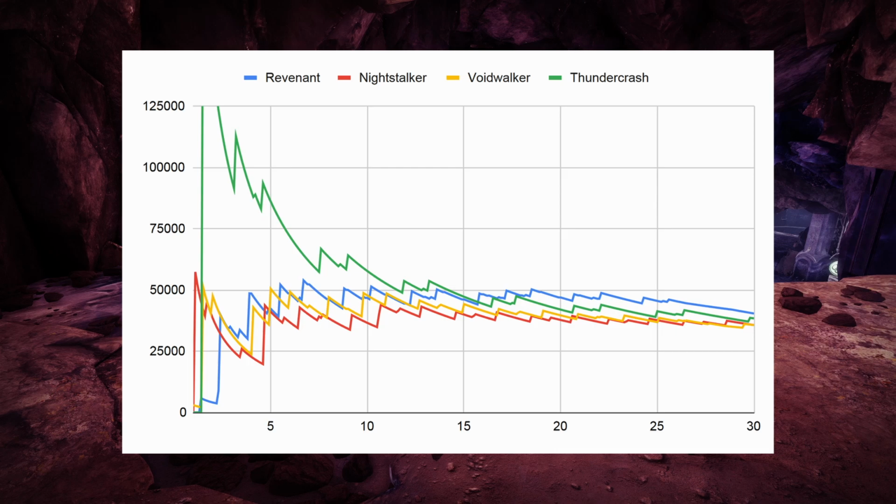In summary, when damage phases are less than 15 seconds, Thundercrash has the best DPS. However, after that, Revenant tops the chart. There is only a 13% difference between Revenant and Voidwalker, which is not a huge difference and would only matter in Master and Day 1 raids.